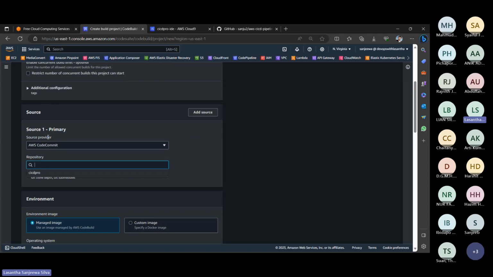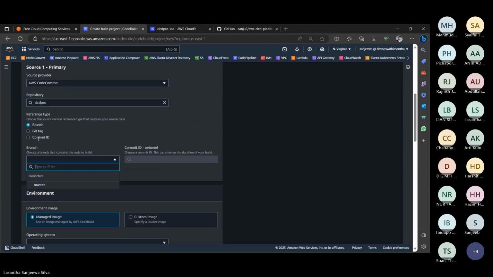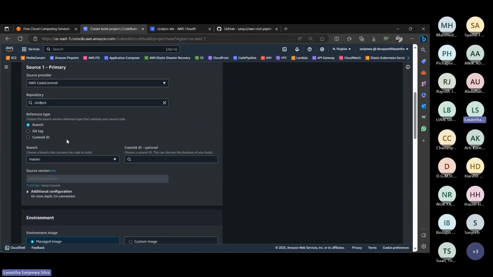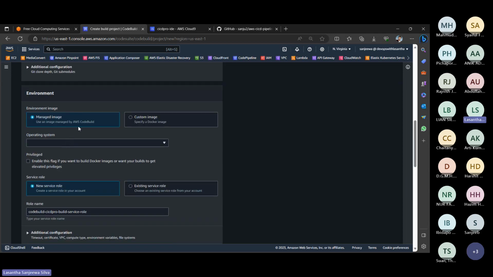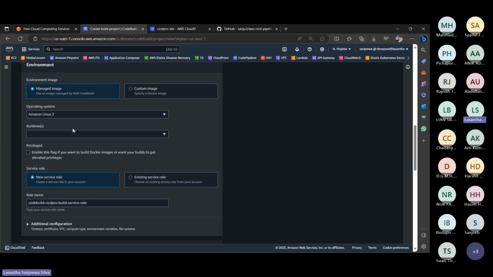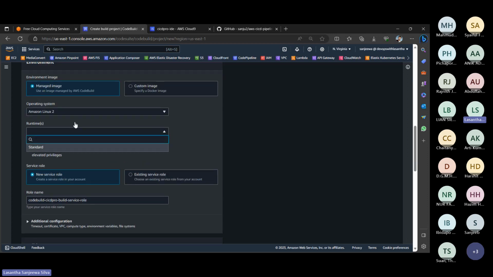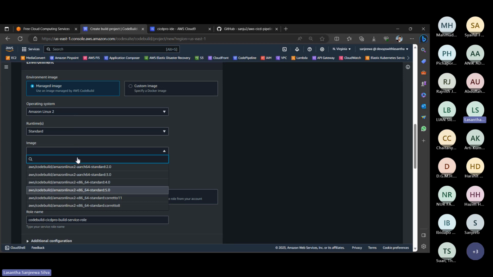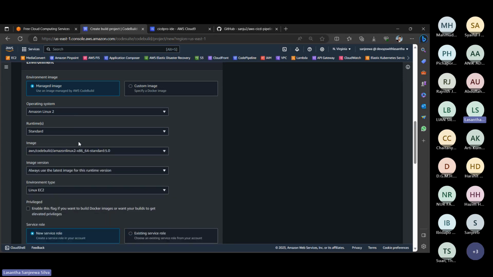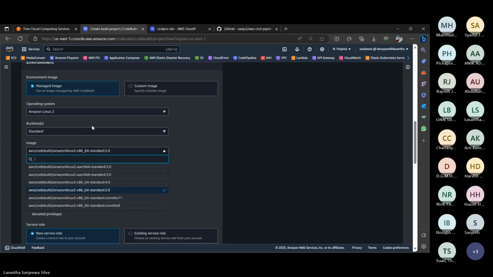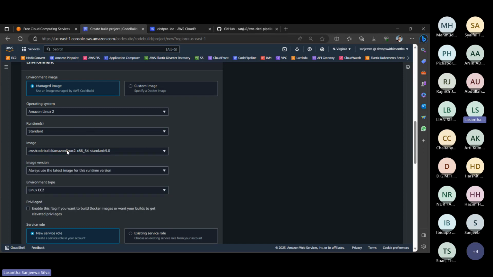In there we need to select the repository and the branch also, and for the operating system we can use Ubuntu or Amazon Linux. I'm using Amazon Linux, and select standard. For the image version, using the latest image is good because otherwise some dependencies are missing.